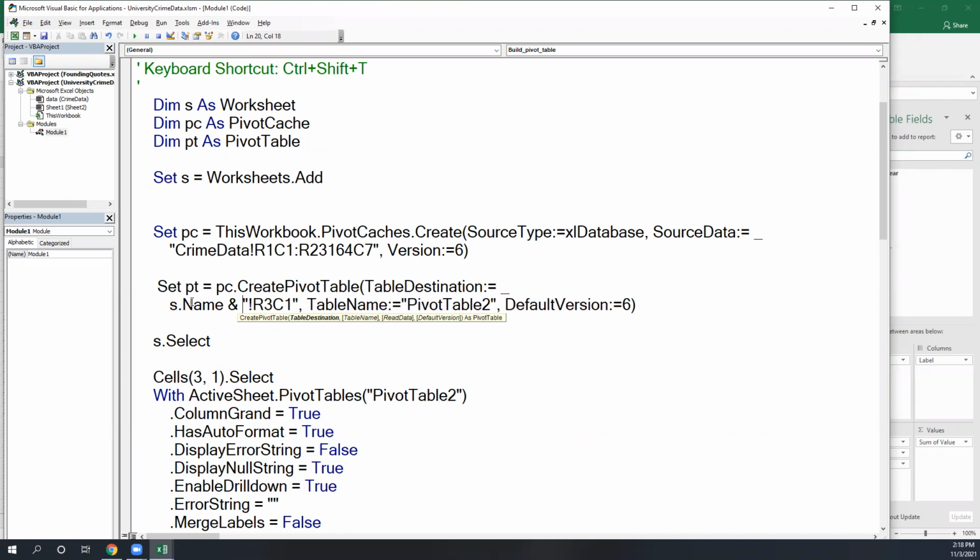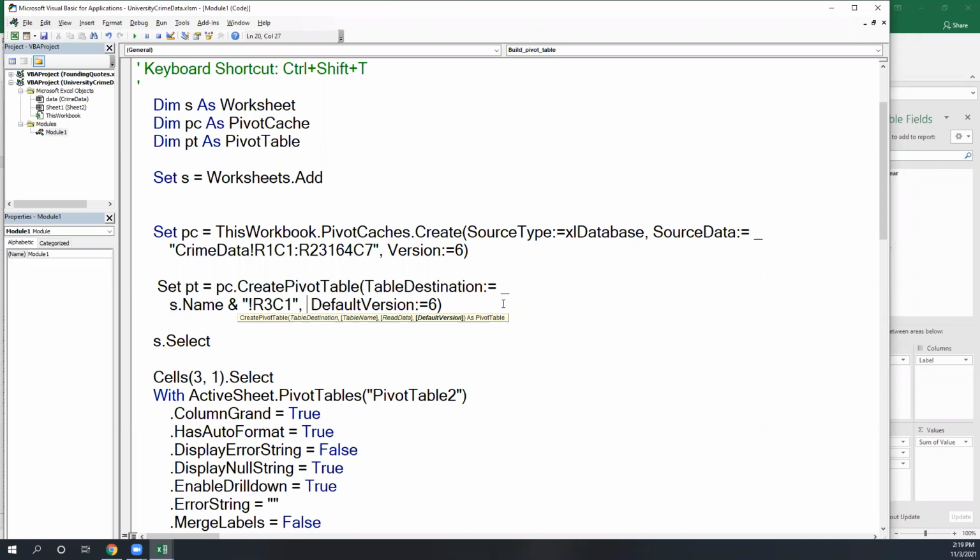The table name. Oh, yes. This is going to try to create a pivot table called pivot table 2. In fact, on the one hand, we might say, I'm going to have to figure out what's going to be a unique name every time this runs, which will be a little bit difficult. We could do it. But my hunch is if I just delete that and I don't specify the table name, Excel will still create it and it will go ahead and increment and give it a new table name itself. So I think that's something we should do as well. In fact, even if we tried to create it with the same name, I think it might still gracefully put a different name on it, although I'm not positive.